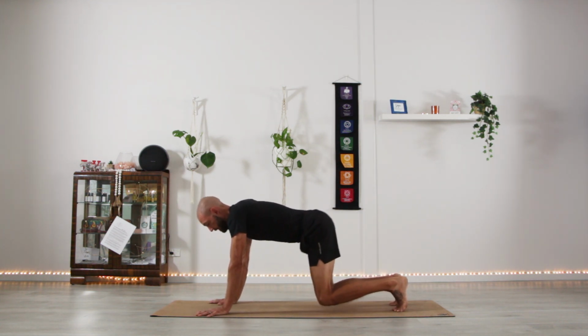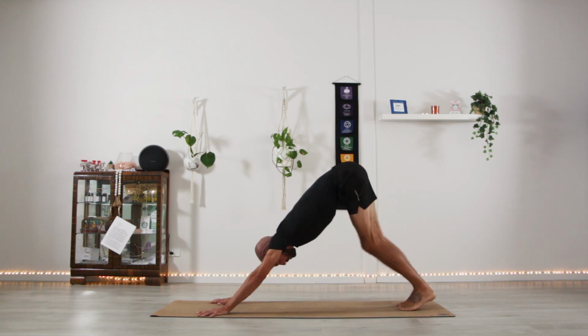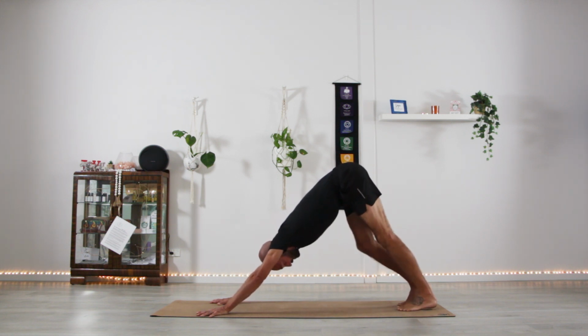Set yourself up and then sink the hips up and back for the downward facing dog. Begin to pedal out the feet, push into the hands, broaden the upper back by bringing the eyes of the elbows forward. Come to stillness.